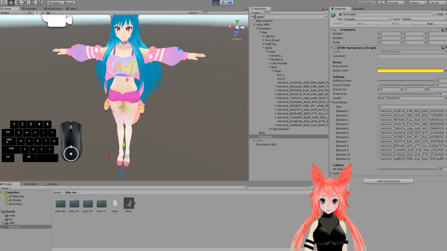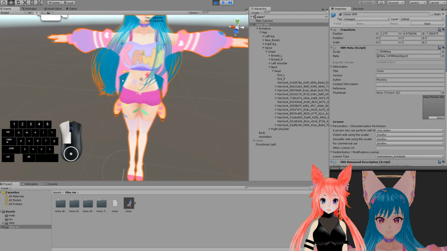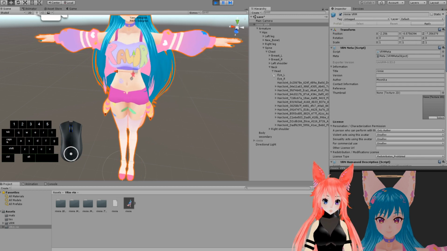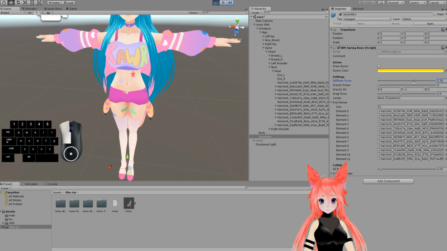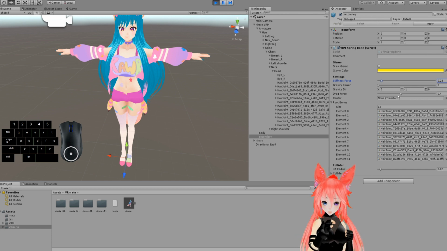Stiffness: if you put stiffness all the way up, it's going to make the hair quite stiff. As you see, it's kind of weird, not much jiggle happening, just moving stiffly. So obviously we don't want very high stiffness. Hair is fluid. Drag force is basically how much force you need to actually make the bone move.